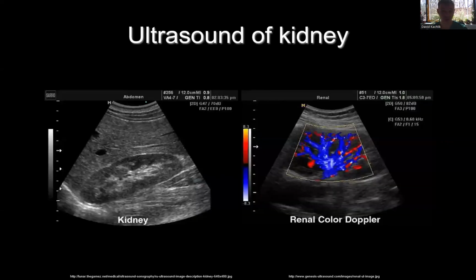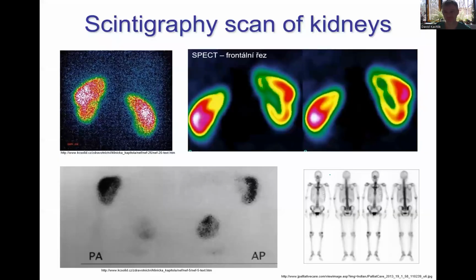So the ultrasound, you see the probe, the wall, so the muscles, and we can get to the kidney capsule and the hollow system filled with the urine. Yeah? And that's the parenchyma. Not only the kidney parenchyma, but we can also image the flow of blood in the kidney, and we use the renal color Doppler, showing us if the fluid goes towards or from the probe.